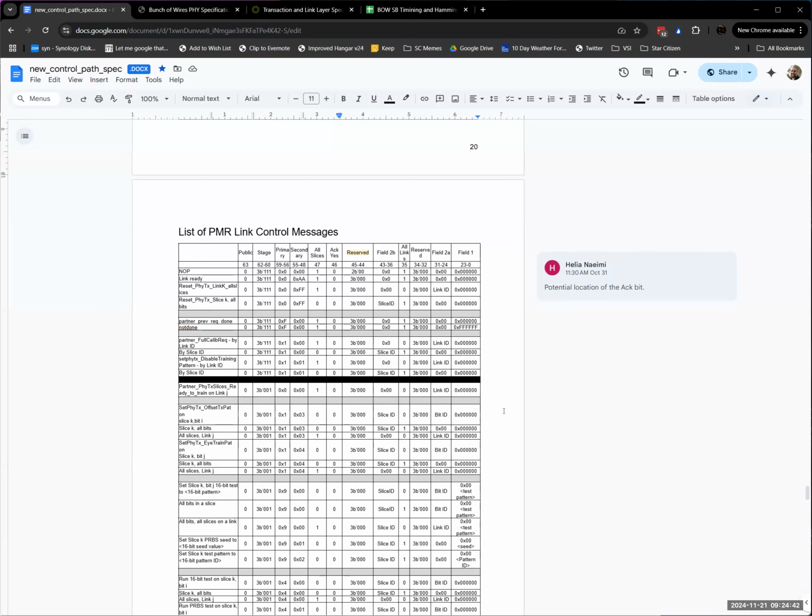The partner previous read done specifically, or I guess you can treat them together, either that or not done.